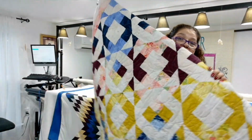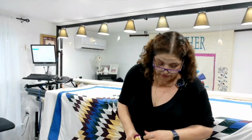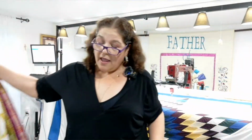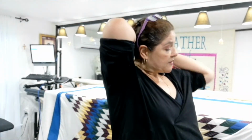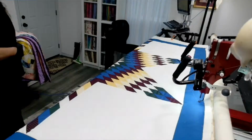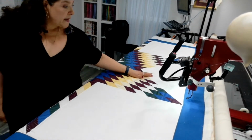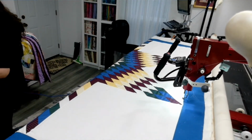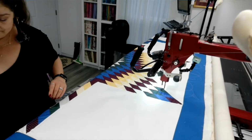So this is one of my get her dones. I finished her. One of the things I need to do and be on top of myself for is putting labels on quilts. I give away a lot of quilts and I don't put labels on them. And look, I have no excuses, okay? I have no excuses. This girl has embroidery machines. Look how beautiful it is quilting. I'm going to bring you on this camera so you can see how lovely.